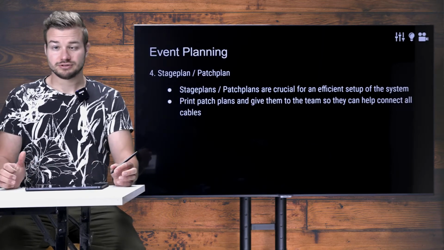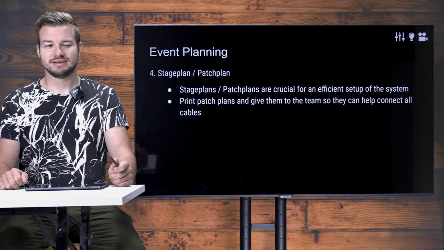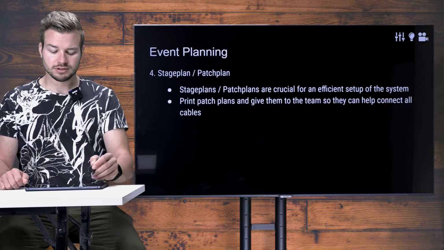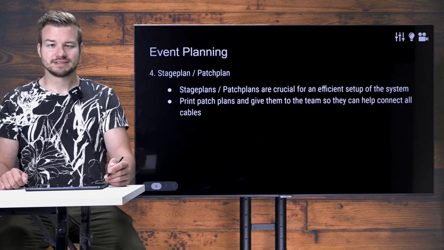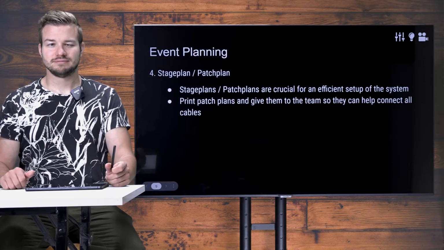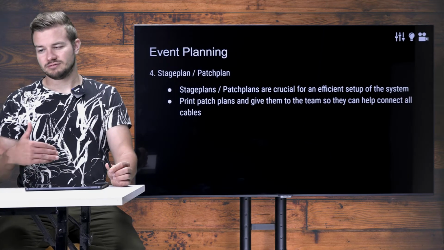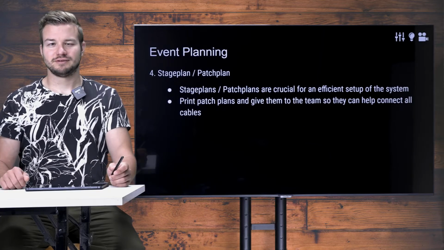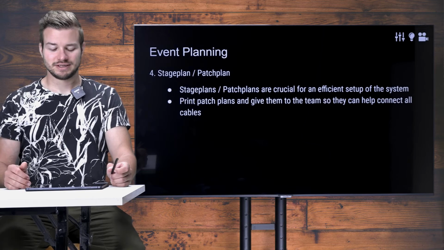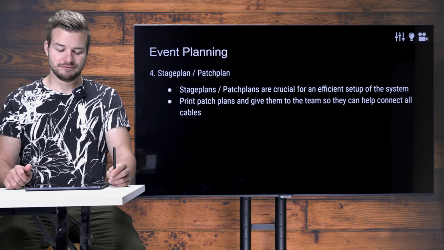And the patch plan also really crucial. A patch plan basically describes which instrument is plugged in to which channel on the stage box. Also make sure you print these plans so the team who helps to set up the whole system can use this patch plan and stage plan, so they don't always have to come back to ask you where they have to plug every cable. So out of my experience, it's really helpful to print these plans, hand out a plan to everyone, and then everyone can help with the setup.